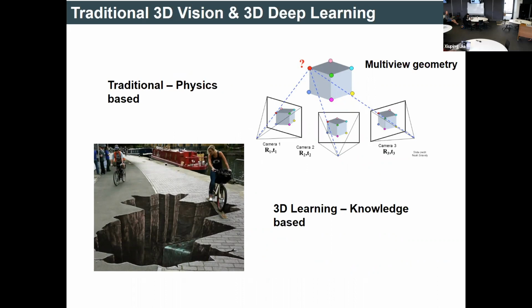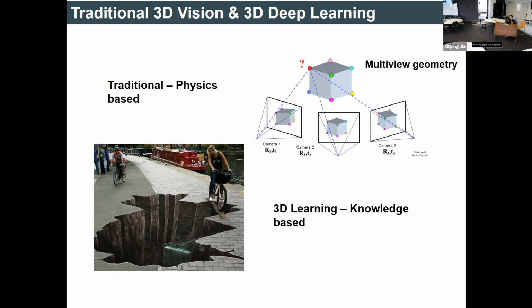Traditionally, the methods which have been developed for decades are physics-based. Primarily, these methods refer to multi-view geometry. Suppose you have an object there, like the cube on the top, you can put cameras around it and have pictures from multiple views. Now you are able to find correspondence across the views and solve certain light transport problems to estimate the 3D geometry. So the key point here is to solve the image formation problem using mathematical tools. It is basically solving mathematical equations.